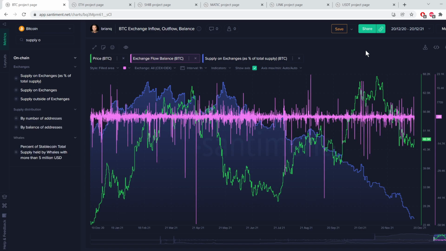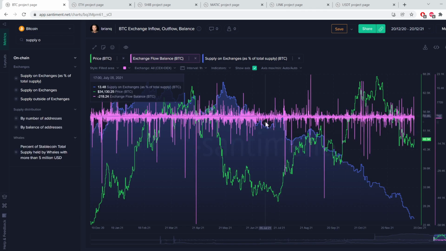So all that being said, Bitcoin is looking kind of, I'd call this more good than bad because of the fact that the supply on exchanges is looking so good right now with so much continuing to move off without really any major upswings in sight like we saw here in October, on the 22nd, right as this dip was occurring.